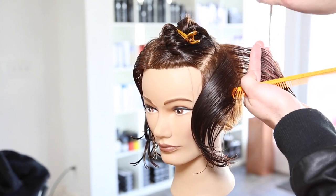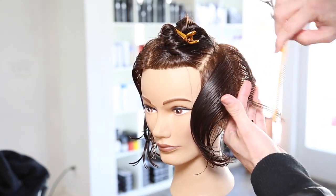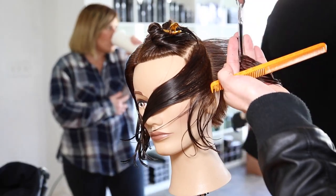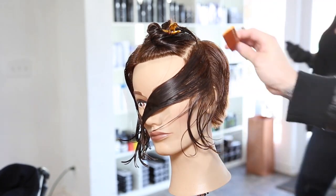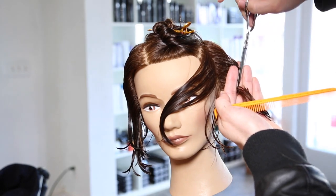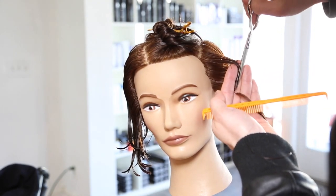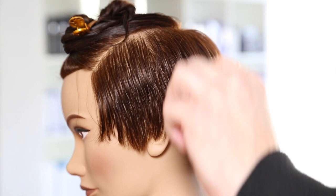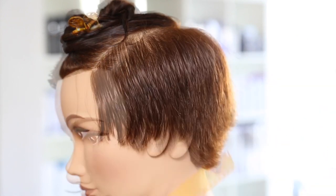Working with a traveling guide is the hardest thing you can do in hair cutting because it's so hard to stay consistent. Just make sure you're really following that guide, that you see the guide, and that you're not taking too much hair at once. When you bring that hair back and see your guideline, make sure you see a nice solid line. If that line looks diffused or has rough edges, you've grabbed too much hair. Your guide should look very solid - don't just look for darkness through the section; make sure it's a solid line.